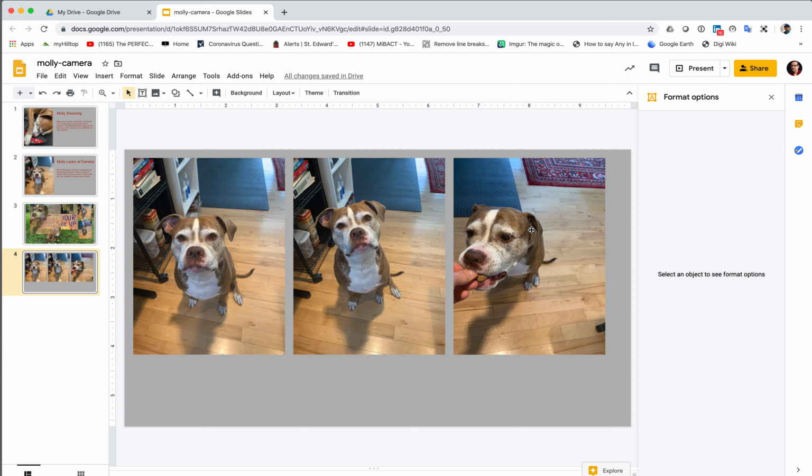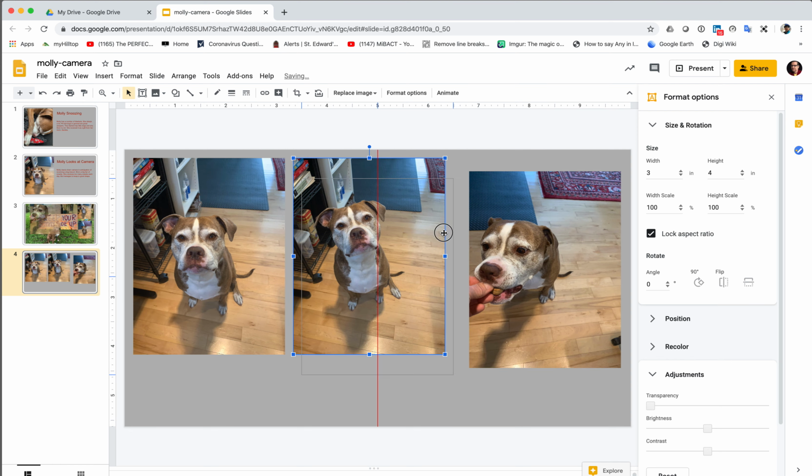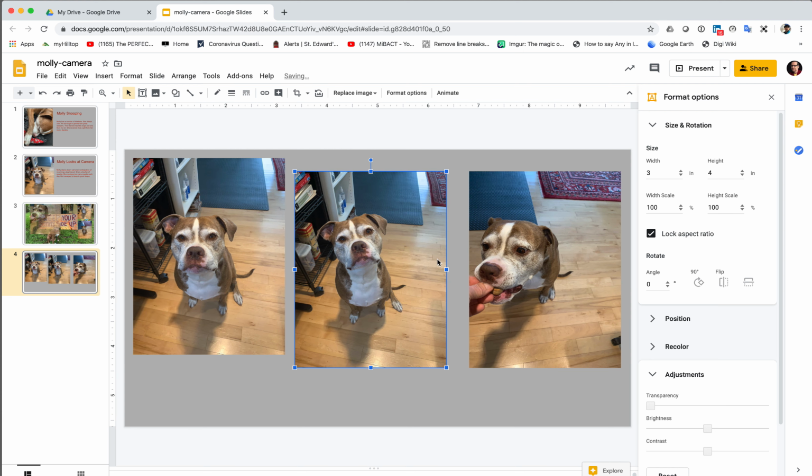We can do this by eye, which will get us pretty close, or we can also do it in a bit more precise way. If you look right now, that red line occurs. I'm moving the center image up and down and moving it left to right. Okay, right there, it's centered.